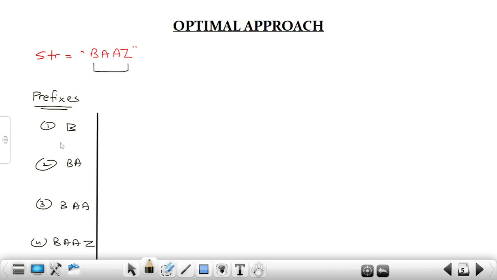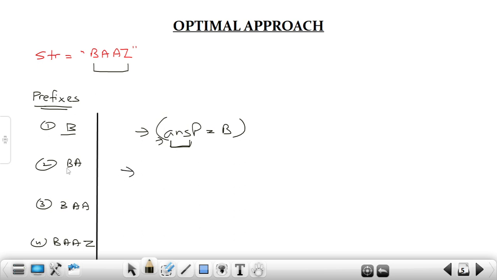And for this, the possible prefixes are this one, these ones. Now, I'll start with the first one. And for the first one, I'm simply going to initialize my answer prefix by the first character. But what exactly is this answer prefix? You can see that my answer is going to be calculated after performing the operation on one of these prefixes. So I just need to find that particular prefix, and once I have that prefix, then I can simply find my answer, right? So I'm initializing my answer prefix with the first character, and then I come to this one.